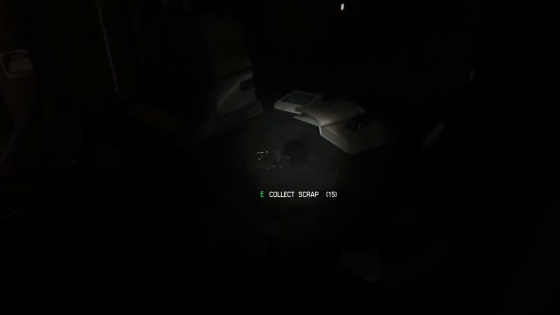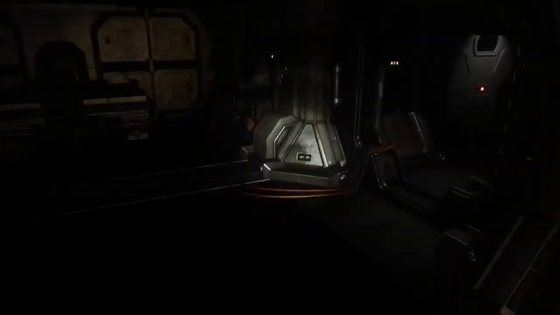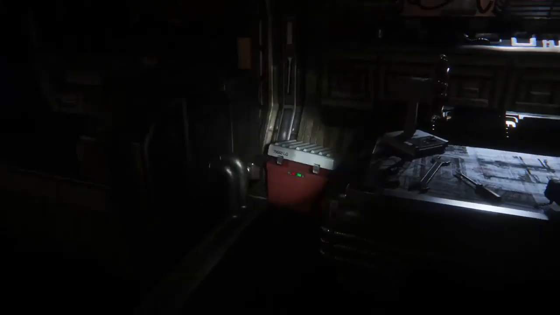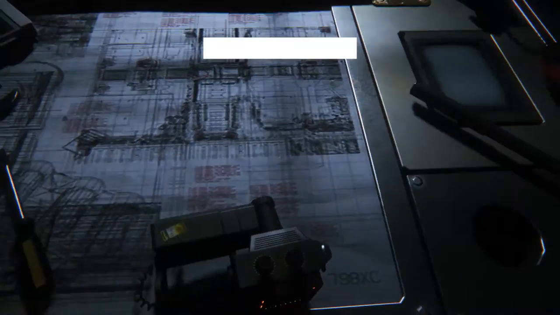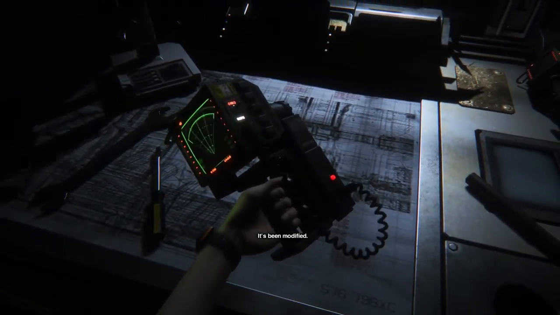Come on, give me something. Nope. Low power. Oh, there's nothing. I can't make anything. Some kind of tracker. It's been modified.